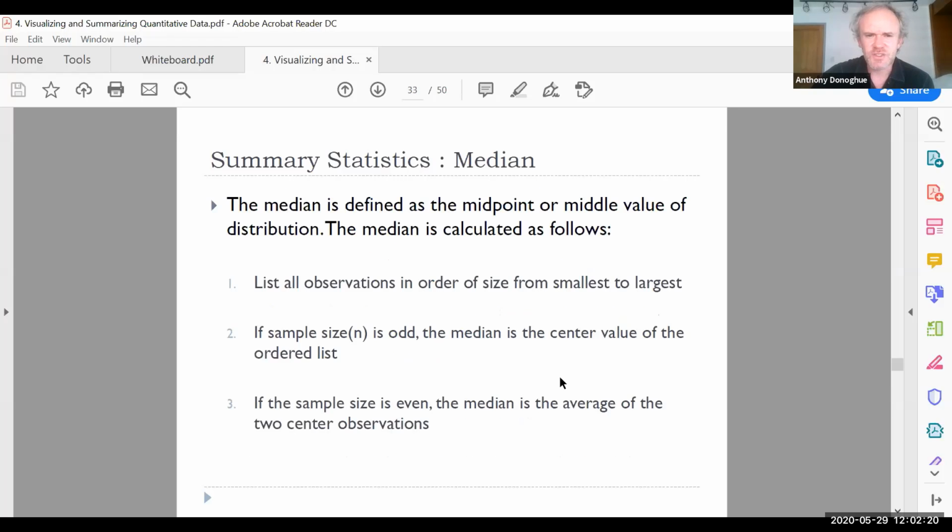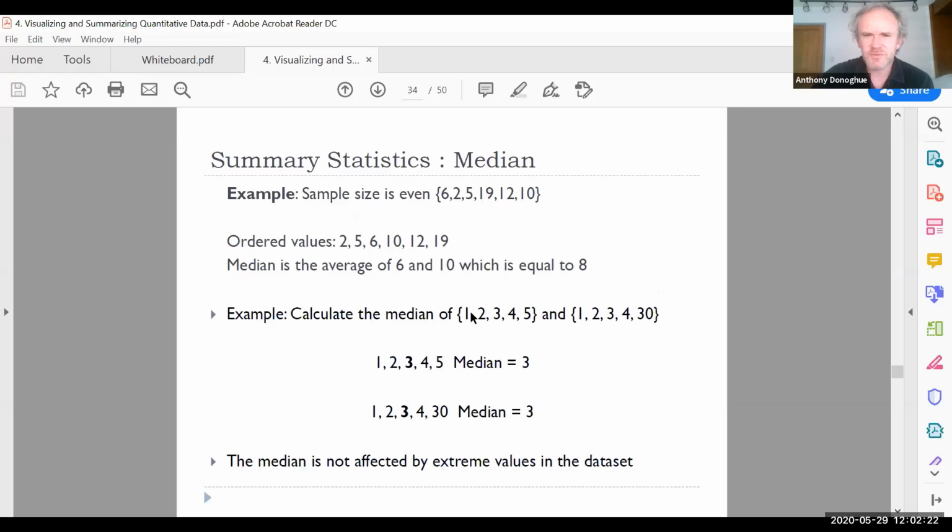All right, so that's just describing how you'd order them. And so very quickly, if you had values here, order them first, and then the middle 2 are these 2. Just add those together and divide by 2, and you get 8. And there's your median in that case. And so this is just the other example again.